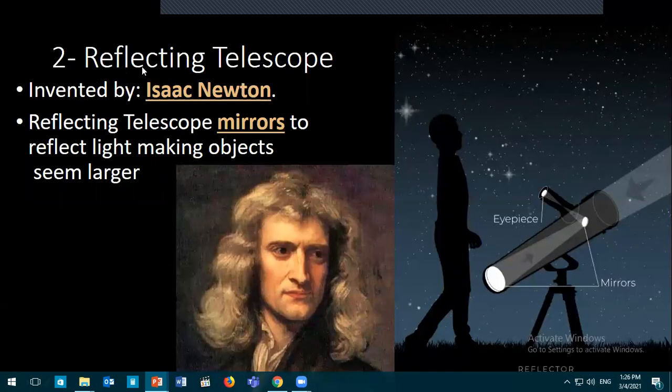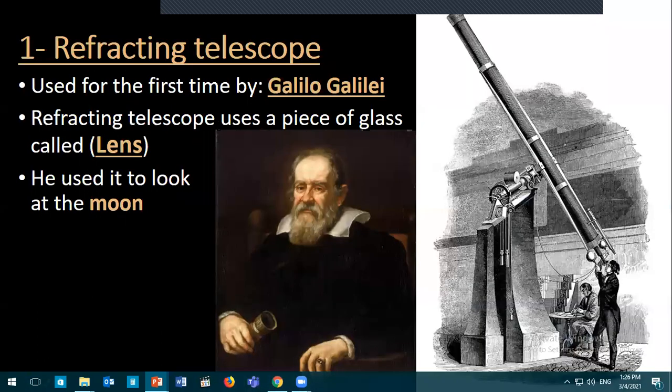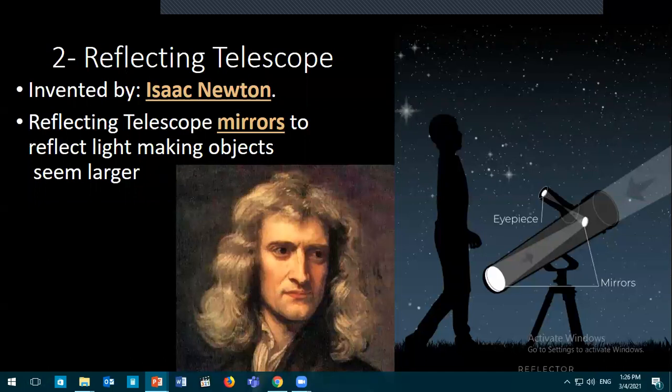Here we heard that people killed Galileo Galilei. Yes, I told you in the session, they executed him because, remember, they thought he was maybe doing some magic. Okay, then we talked about the reflecting telescope.